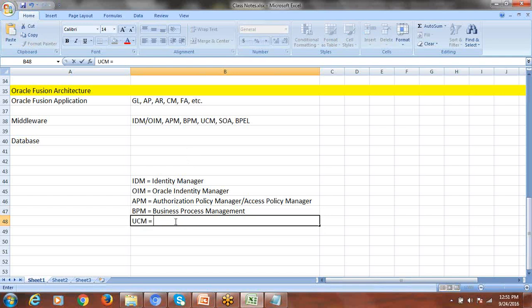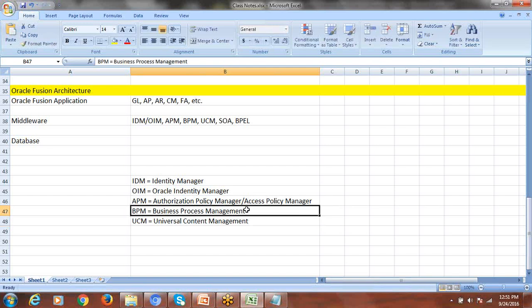UCM stands for Universal Content Management. This is a technique we will be using. It works more or less similar to staging. Generally, for what purpose do we use staging, whether inventory staging or, from a technical aspect, staging tables? For temporary storage. If it is inventory, you stage inventory temporarily to store the material. If it is staging tables, you store the data temporarily.